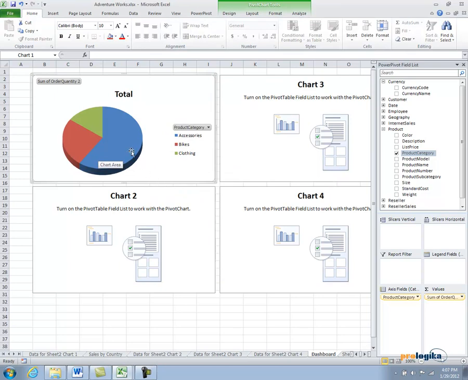However, it will definitely benefit from showing the data labels on the chart so we can see the number of orders.